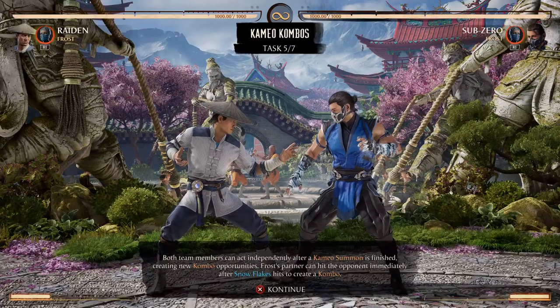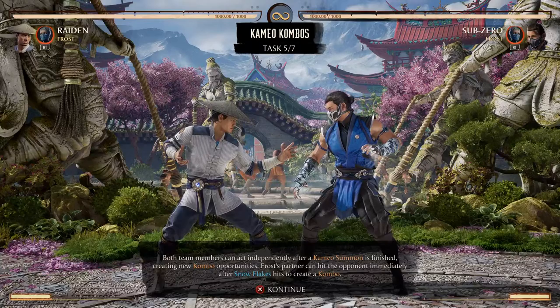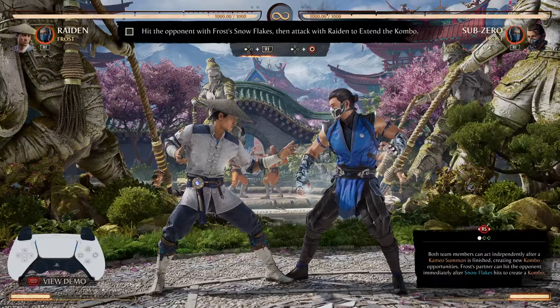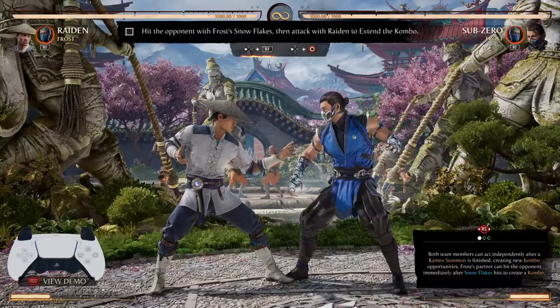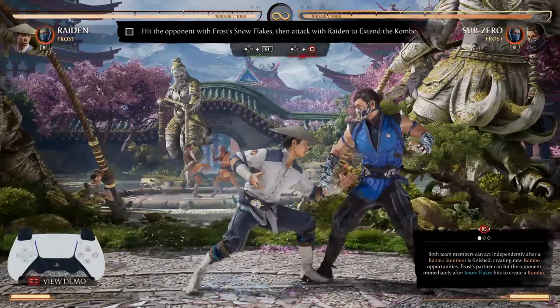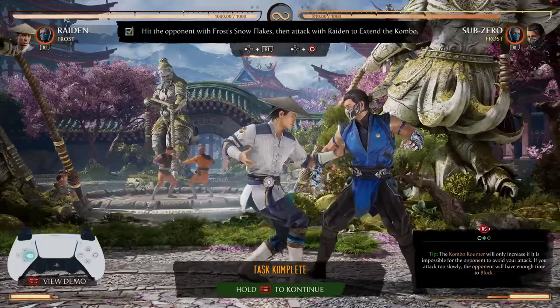Cameo combos. Task 5 of 7. Both team members can act independently after a cameo summon is finished, creating new combo opportunities. Frost's partner. Hit the opponent with Frost's snowflakes. Snowflakes extend the combo. Left directional button. Left R1. R1 button. And then what? Left plus circle. Combo counterable. Task complete.